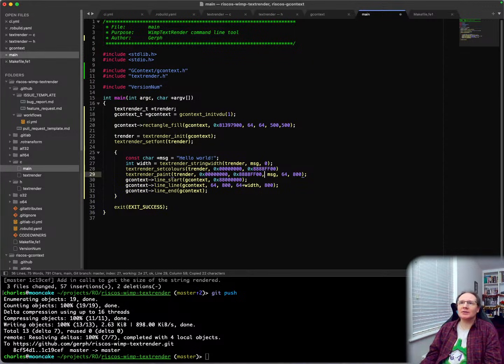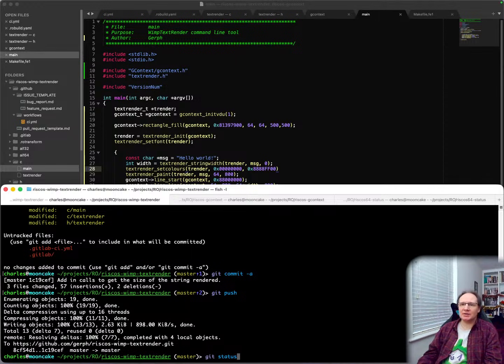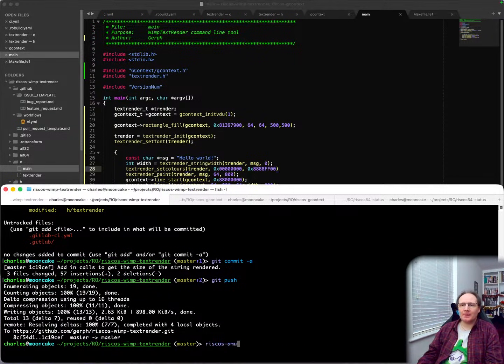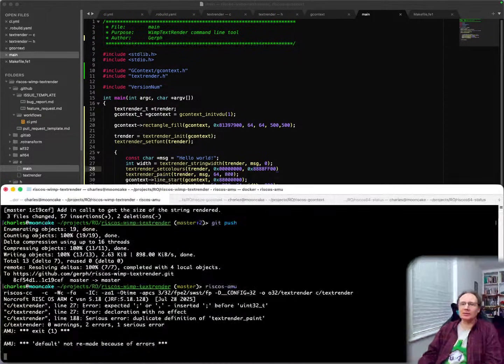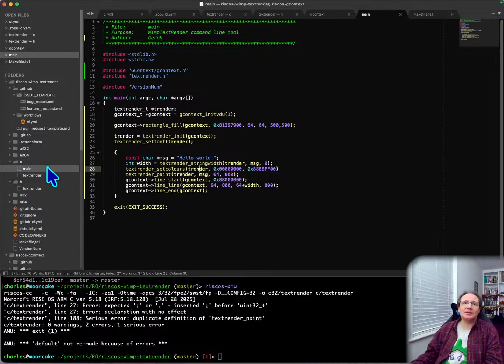I should have cut that, shouldn't I? There we are. So that should do the same thing as we just did, but we now have a function that can do setting the colors, or it can just fail. And I didn't use the color Ts, did I? Line 27 in C text render.